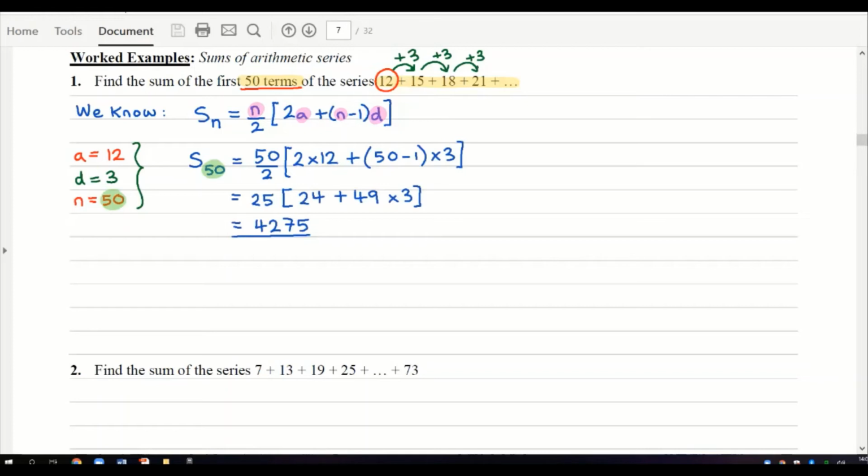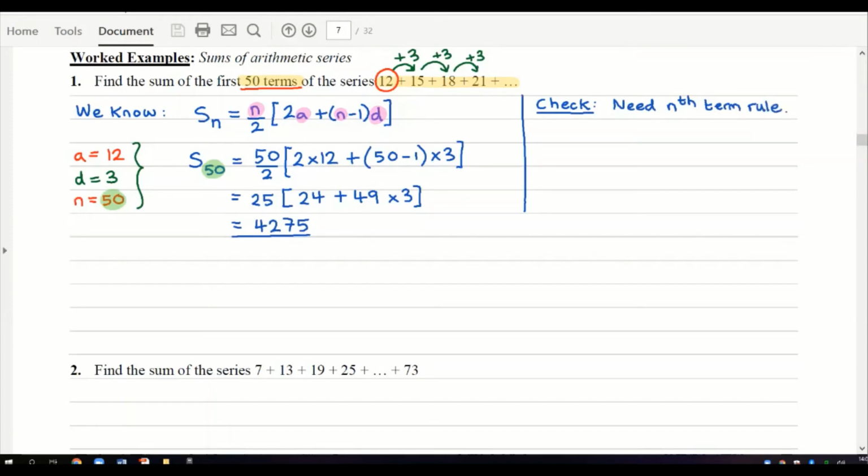Now, let's say you want to check your answer. Can you do this on your calculator? Well, yes, you can. But it's going to introduce some notation we're not going to look at just yet. It's going to come up in a few lessons' time, but you can still do it. For the check, you'd need to know what the nth term rule is, and then I'll show you how to do it on your calculator.